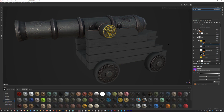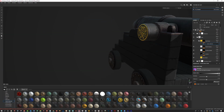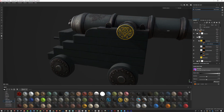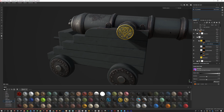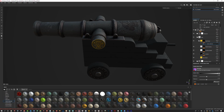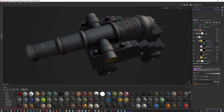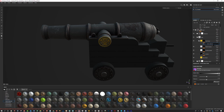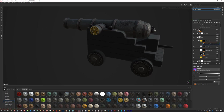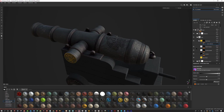So I think that's fine for where it's at. So we've got it on both sides, and you can see that this thing has got a lot of information on it, especially even if it goes into dark, because of how much reflectivity I think is going on in that. So that's a really, really strong element. And so I might want to be careful with that. As I think about this, I might want to put this on this detail, maybe some of these details, like it's a gold leaf, and I've kind of brushed that on. So as I do that, I think maybe what I need to do is approach this a little bit differently.